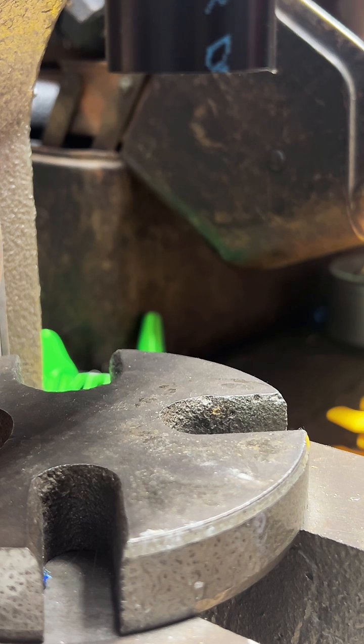Now we gotta find a die big enough to fold it a little bit more. Not drop it on the ground.